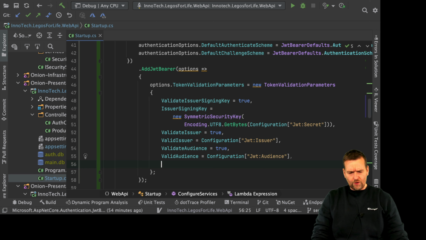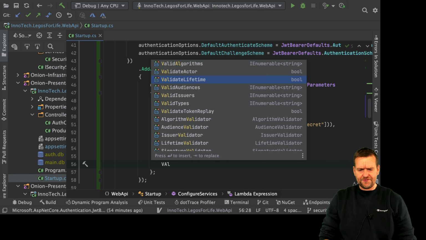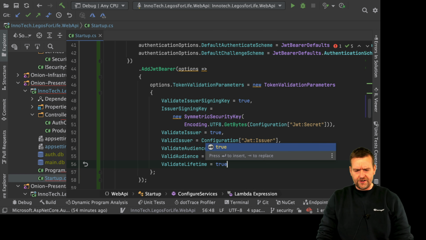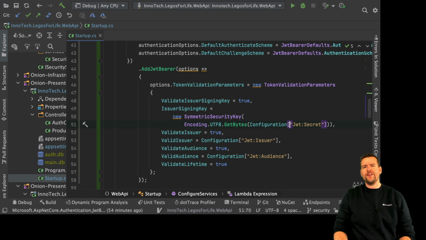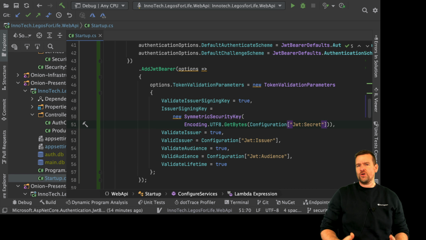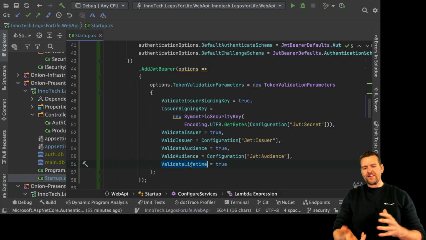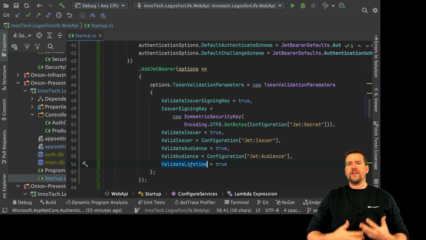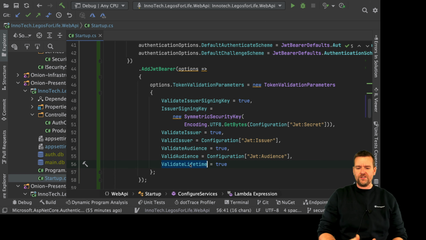The final thing I want to make sure that we validate is going to be the lifetime of the token. So I'll just set true right here, and later we'll define how many minutes, hours, days a token should last before it's automatically destroyed. And we also want to validate that lifetime every time we get a token. So that's kind of what we're setting up right here. What do you want to validate as soon as the token arrives? What kind of things do you want to validate? And these are the things we want to validate. So I think now for this part of the token, we're actually done.